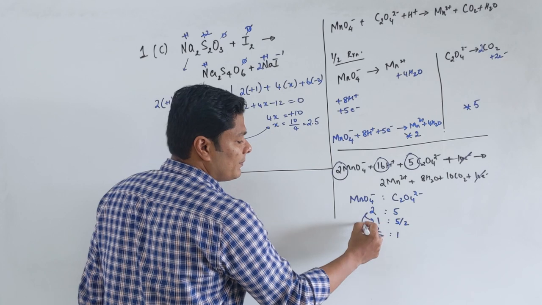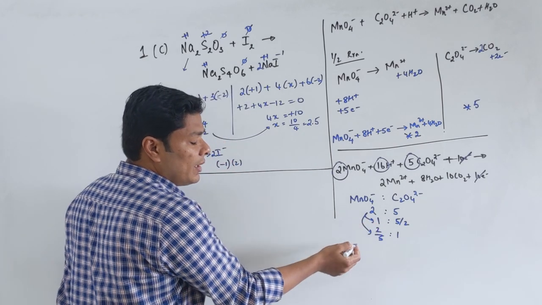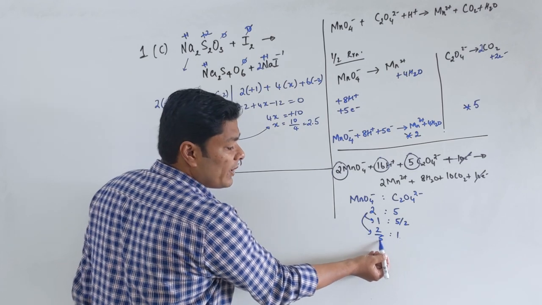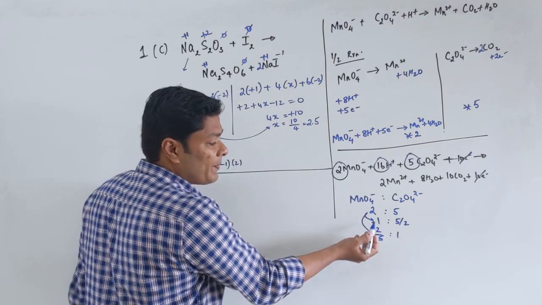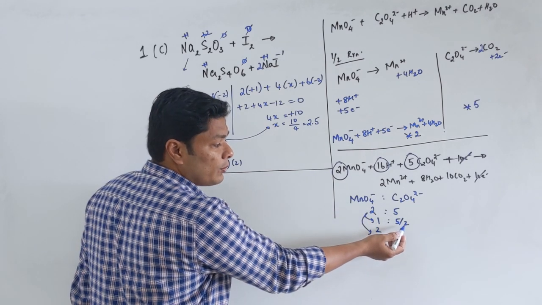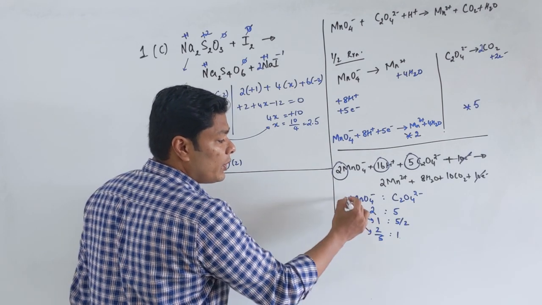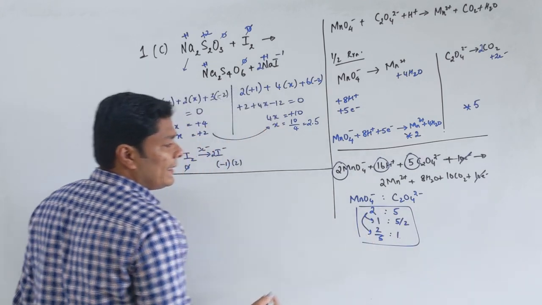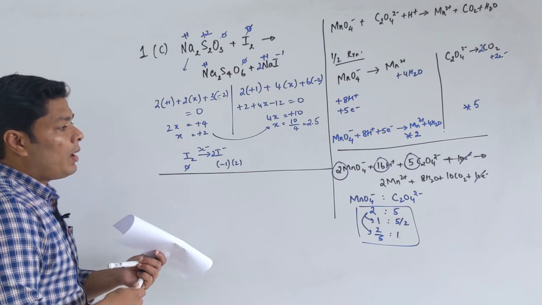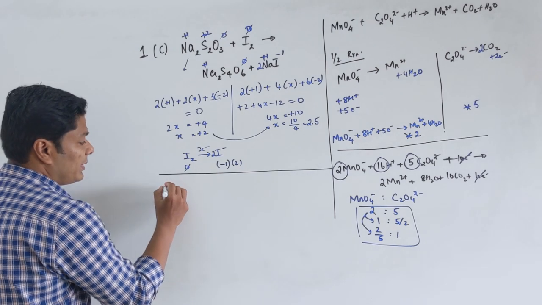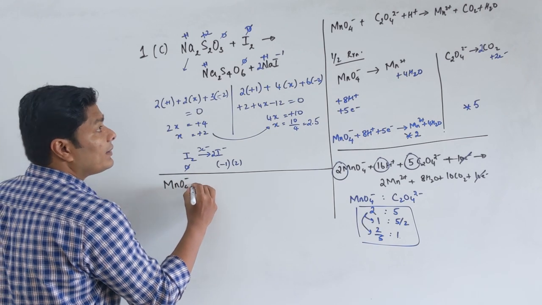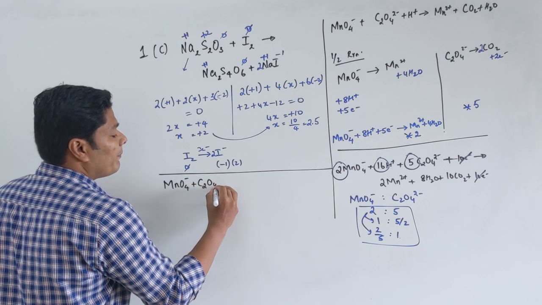Why you want to remember that is, in some reactions they will give you the moles and ask how much of the other there is. For 1 mole, if it's 2/5, then for x moles it's x times 2/5. I can give you moles of MnO4 minus, let's say Y. What is the moles of C2O4 2 minus? Y times 5 by 2? So you want to remember this. Let's practice this one. Can we do the same in terms of oxidation number method? Sometimes both are easy, sometimes one of them is easier than the other, depending on the examples that you have.